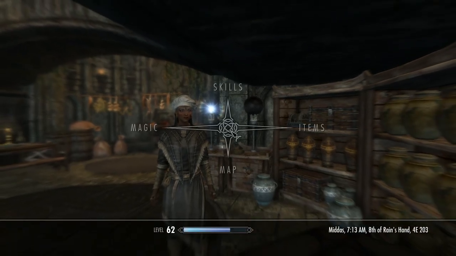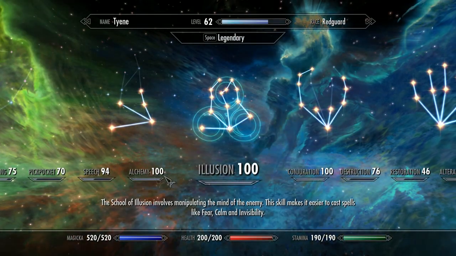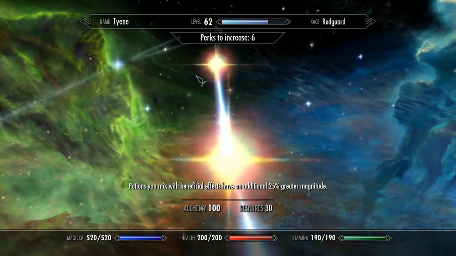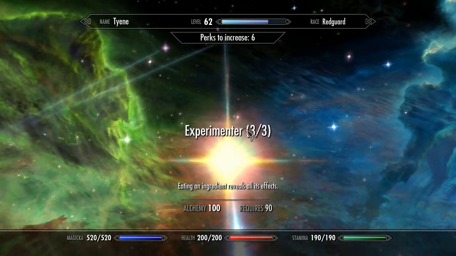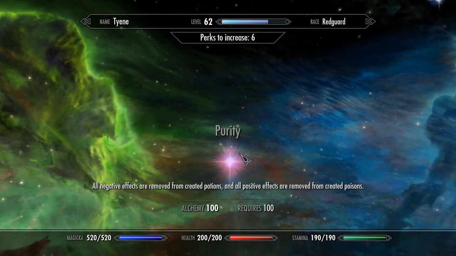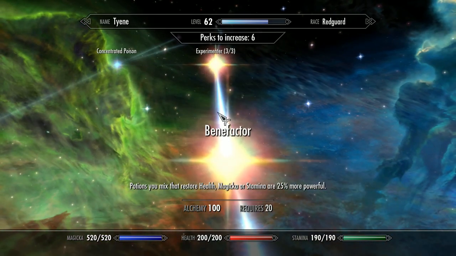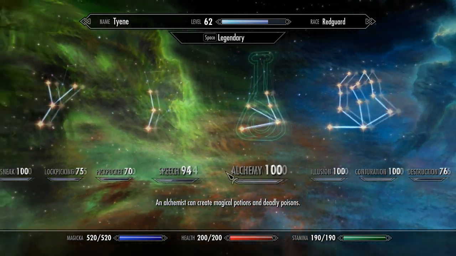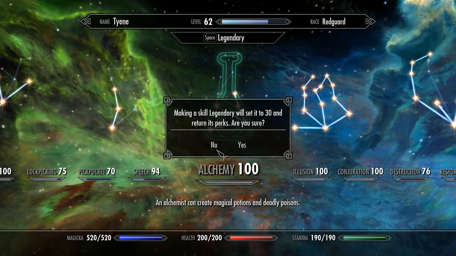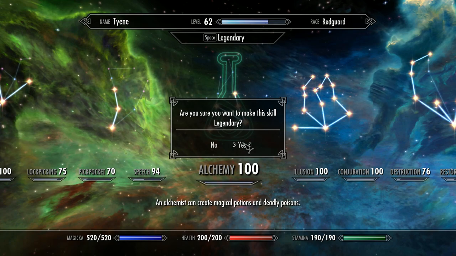Okay, here we are in our little alchemy room, and we've got our gear on, so let's go legendary. Most of you guys know this anyway, I'm teaching you to suck eggs, I know. So we just go into alchemy, and that's why we want those 3 perks back. And that's the one we want. I'm not sure what it is if you're on an Xbox or PS4, but certainly on a PC, you just hit your spacebar. And we choose yes. It'll actually ask you twice.